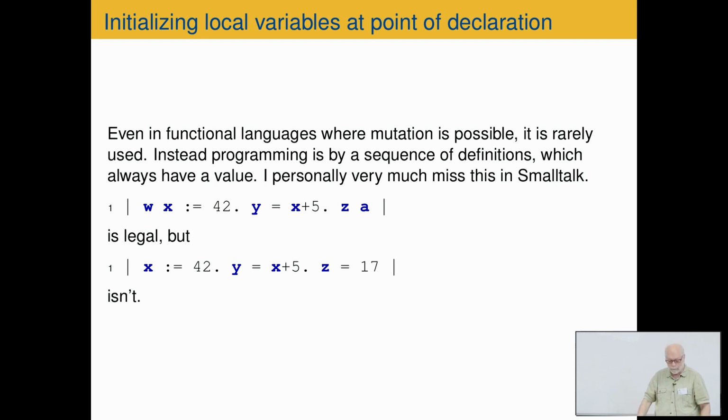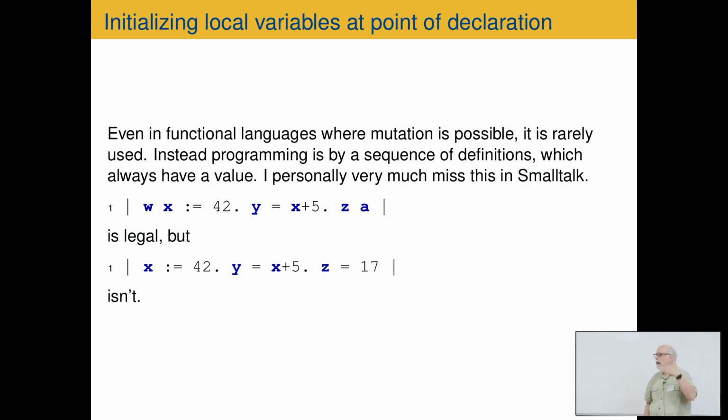Yep. Why is the second one not legal? Because it doesn't know whether 17 is being ORed with something or whether it's the end of the declaration. So if you do this, you have to complete the expression with a period. Yep. Sorry, can you make this multi-line? Yes, certainly. There would be no restrictions on that.